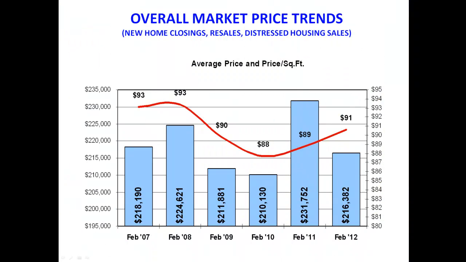We'll present quite a bit of data today about the trends for the foreclosures and the foreclosure sales. So if you look back through 6 years of data in this particular MSA, you've seen a little bit of oscillation in both price and dollars per square foot value ratio. Please note that the sales prices here include all of the above transactions. That's new home closings, conventional resale closings, and distressed foreclosure sales. So these particular months' worth of data can often oscillate a bit depending on how many foreclosure sales happen to close during that particular month.